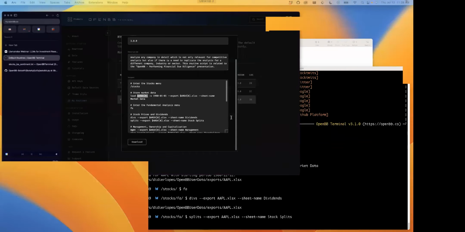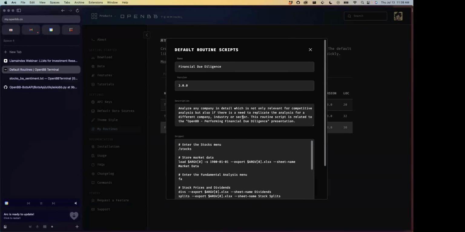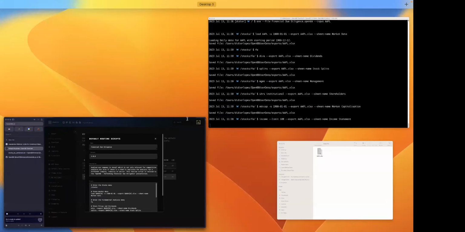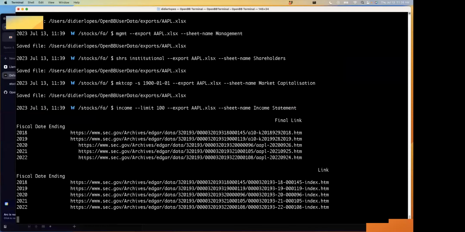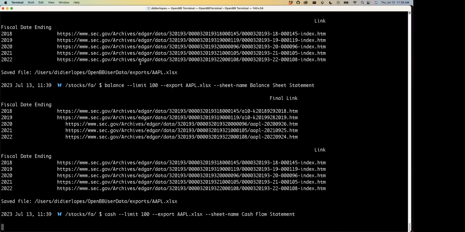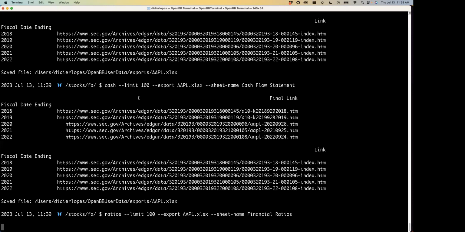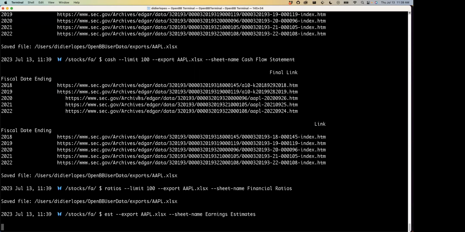But the next step for us is actually providing this script with this description and what it's doing into an LLM, plus the community routines, so what everyone builds, and use it as pretty much an agent, as you said, to help you do investment research, but also learn how you should do it, what things you should care about. Yeah, I think that's going to be really powerful, and I don't think there's anyone else in the space doing it to the level that we are, at least that I know.